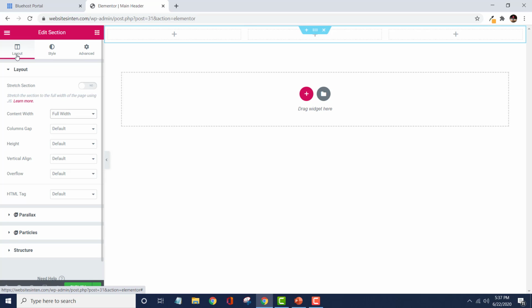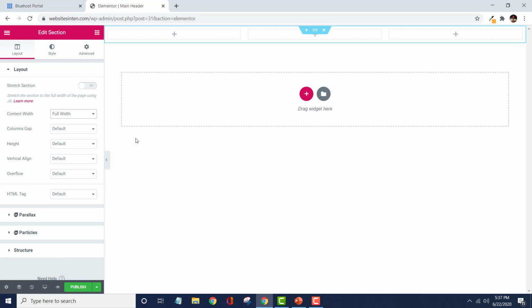You'll see some common elements in Elementor each time. There will be things about the layout of that section, the style, which will be things like the fonts and the colors and all of that stuff, and then some advanced settings like backgrounds and background colors and margins and padding and some other stuff like that we'll talk about. So all I've really changed at this point was to make my section full width.